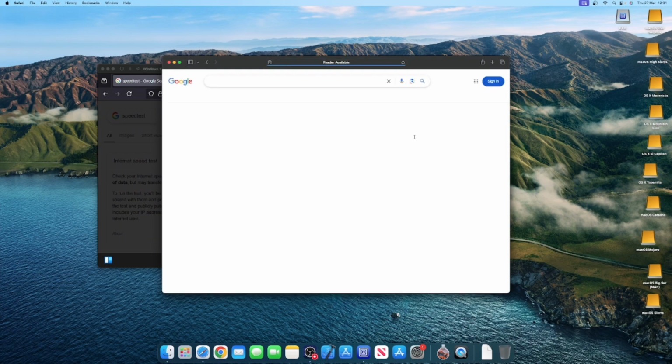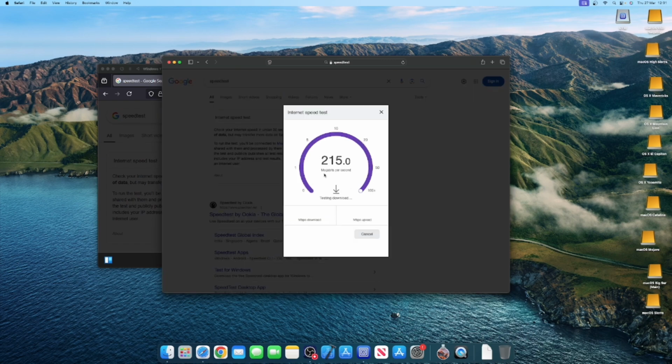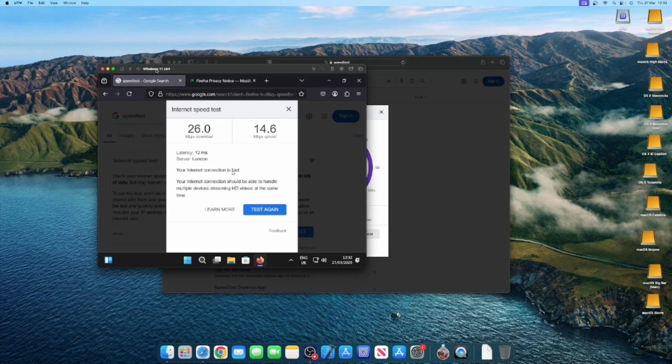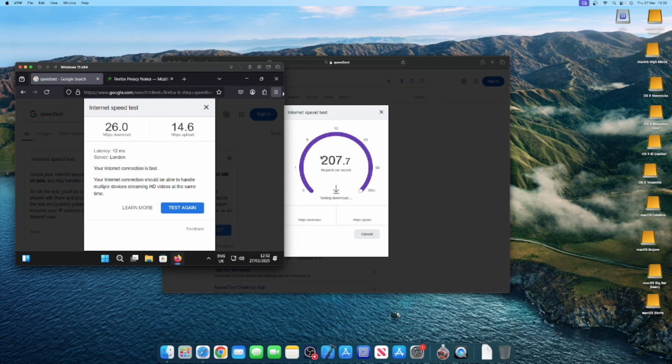Just search speed test, then accept all, run speed test. Yeah, look, my speed is that, and it doesn't really go well with the virtual machine. So I just need to warn you that your internet might be quite bad on a virtual machine.